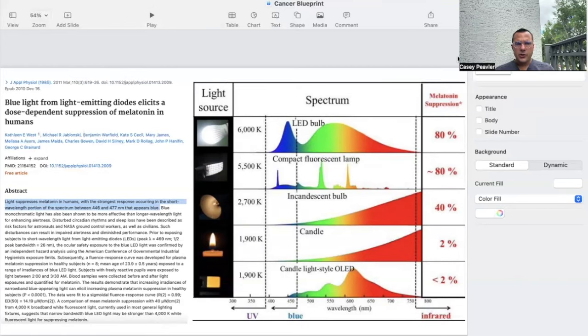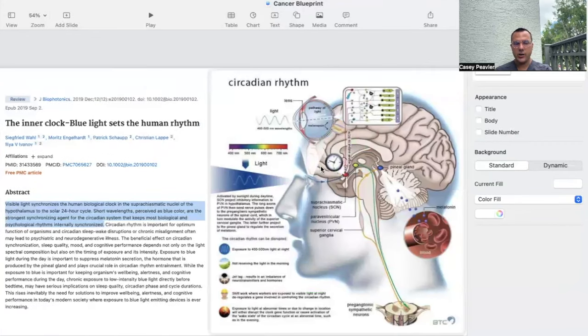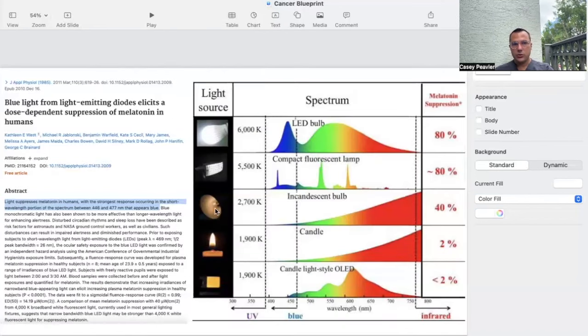It ties in twofold. It's fairly well known at this point that blue light from various sources at night through the signaling of melanopsin - remember when light hits the back of your eye - although this is the main signal, you have melanopsin all over your body, inside blood vessels, etc. So you really can't escape blue light by wearing blue-blocking glasses, although I do think it's a powerful intervention. When you're exposed to LEDs, which has a giant spike in blue, you're going to have an 80% suppression of your melatonin at night.